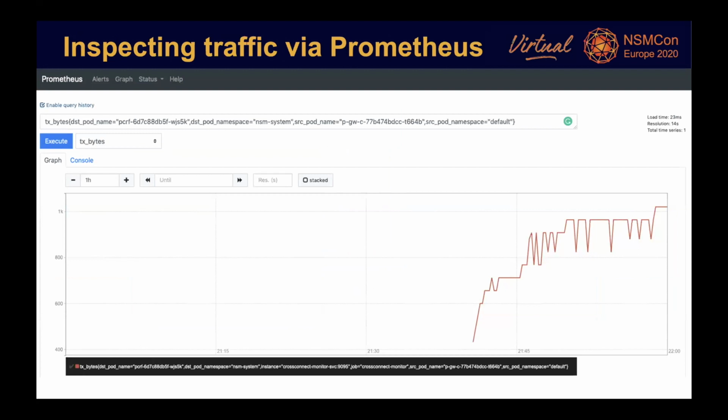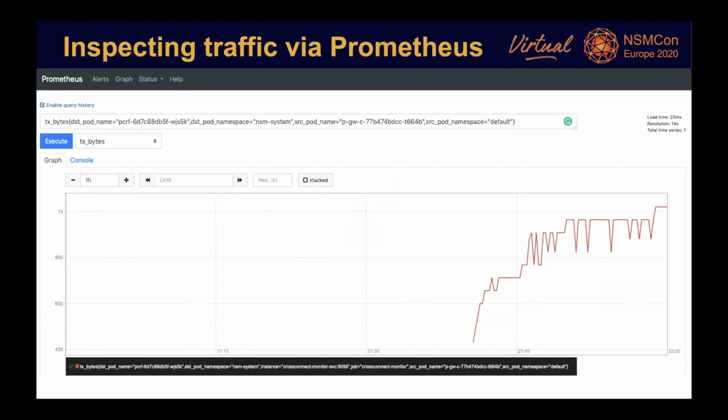What we have by now is an integration with Prometheus, which presents metrics for all those transmitted and received data. In the diagrams that I show you, I used a 4G LTE network example. It's located in the examples repo. The example generates some traffic between the different clients and endpoints in it, and this is the traffic that you actually see.